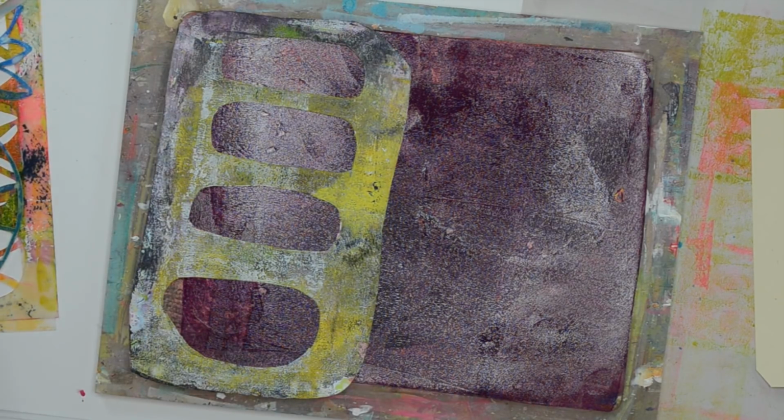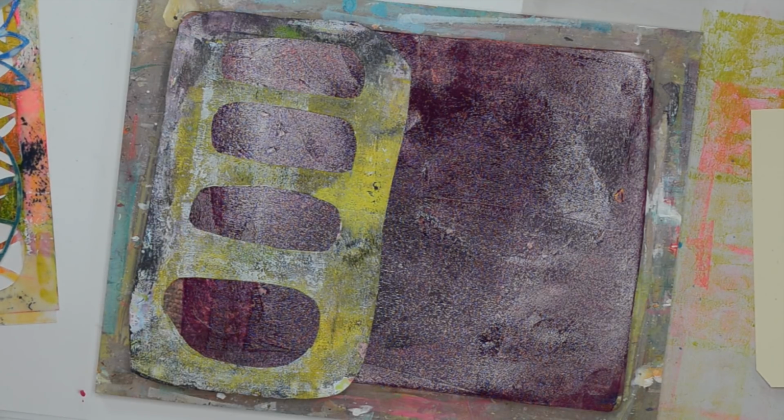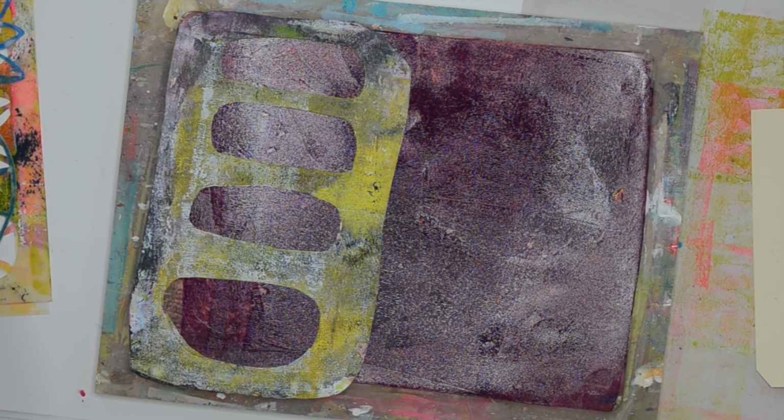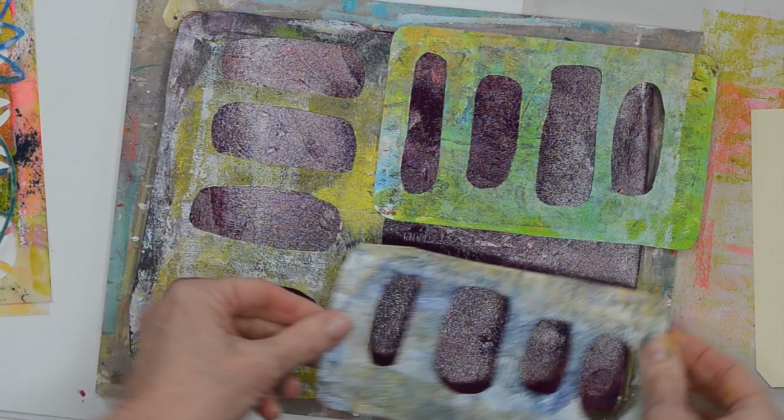I'm going to go in with some of these handmade stencils that are, again, cut with cardstock. And they thicken up over time because they are used over and over, and I don't clean them. So it's nice that I can just keep using them. And then when I need a new one, I just make another one, right? Let's do that. And let's do this.